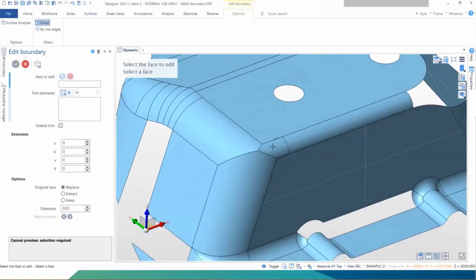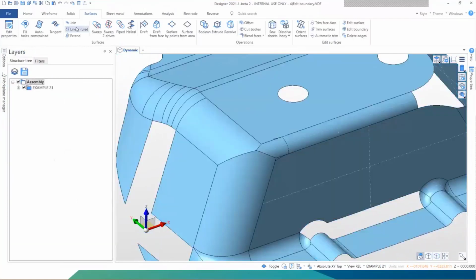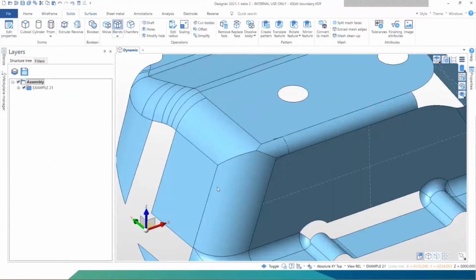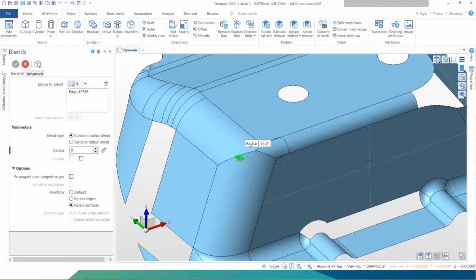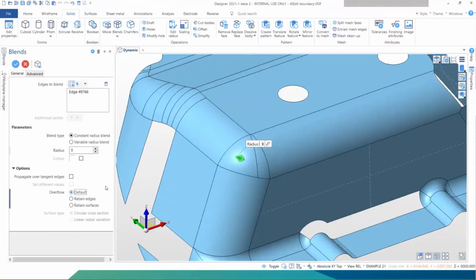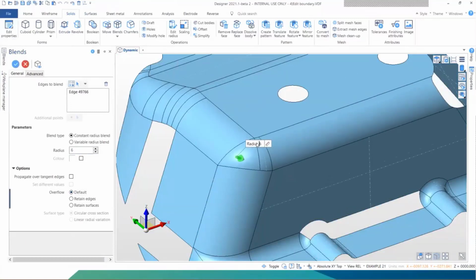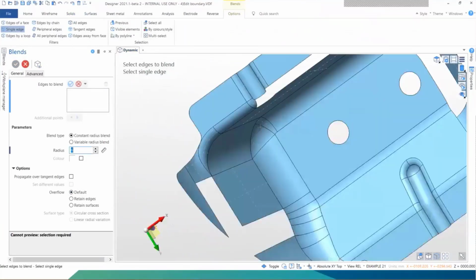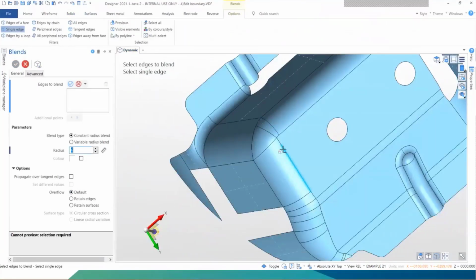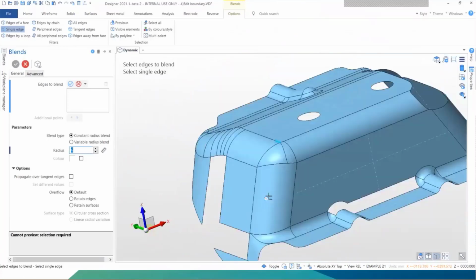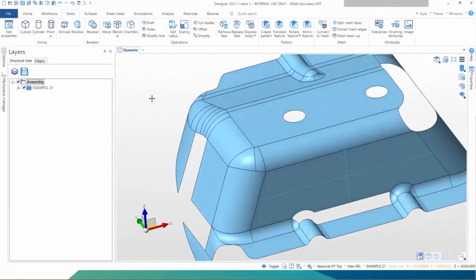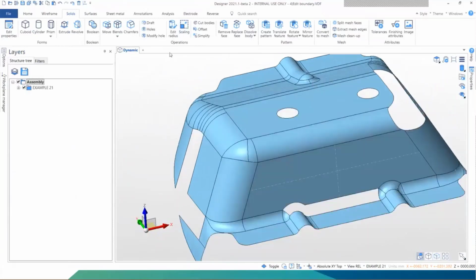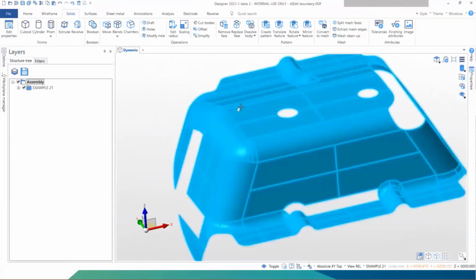Now we're left with this corner where everything's trimmed to one another. We can go ahead and add a blend operation in there. And then let me just set that to default, and you can actually see all those unnecessary, unwanted surfaces have been removed now by that blend command. So I wanted to show it again just because it's a really powerful command, and I think it needs to be used all the time.